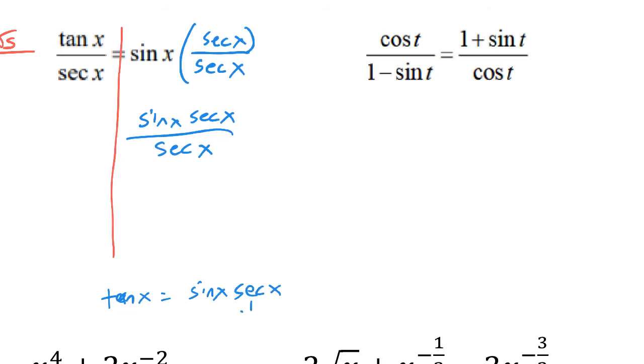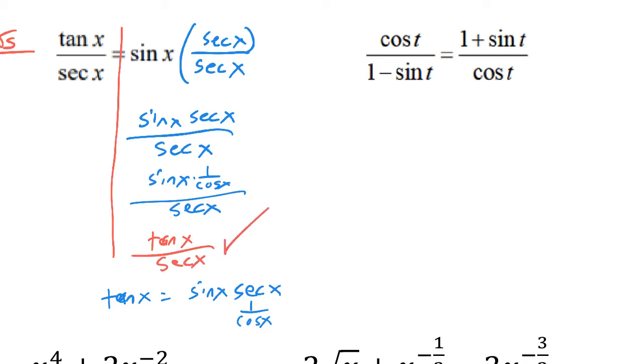Oh, well, this is just 1 over cosine, which is then sine over cosine, which is then tangent. So this could be rewritten as sine x times 1 over cosine x, over secant. This is getting a little jumbled, and then that equals tangent over secant. And check, because that's what the left was. So that's a different way to do it: make things more complicated, but strategically, because I see a secant in the denominator, so I'll just put a secant in the denominator.